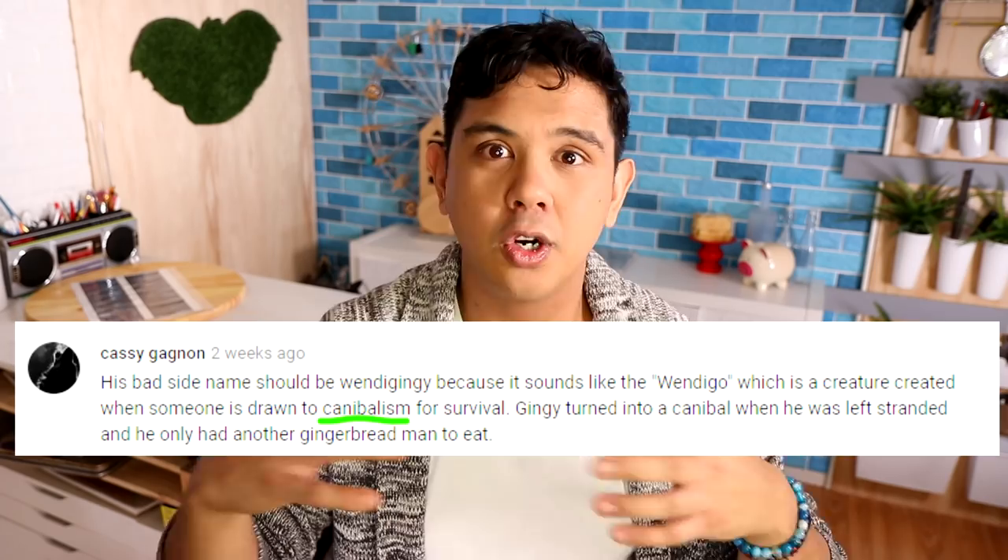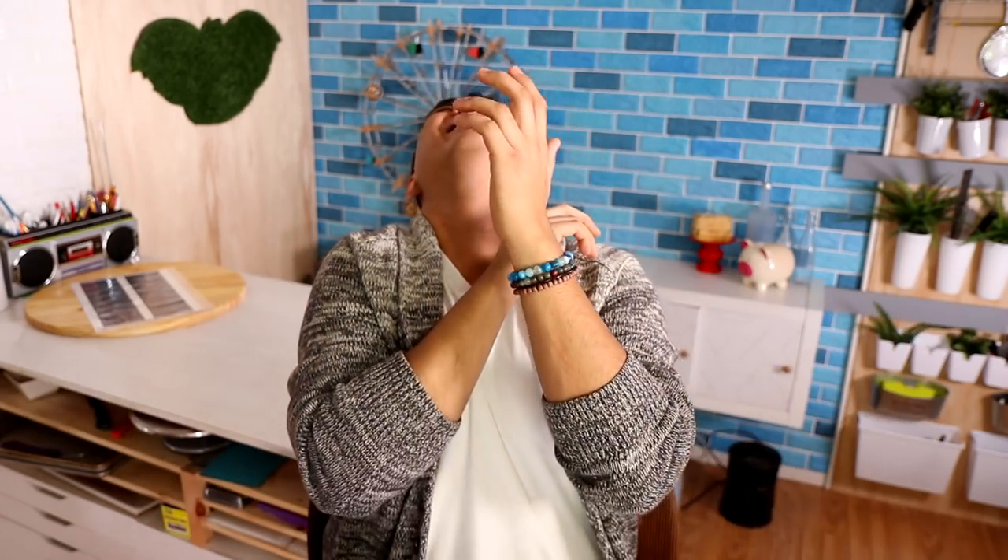I asked you guys what Cookie Pie's favorite cookie was, and Casey Gagnon said gingerbread — he's a cannibal! The story behind that is: Cookie Pie was just a regular gingerbread man that somebody baked and pulled out of the oven, and when they were letting the cookies set on the countertop, Cookie Pie rose to life after five minutes. So Cookie Pie does this all the time — he bakes a whole bunch of gingerbread men, lets them sit for five minutes, turns on the timer, and if none of them come to life magically he eats them because he really likes the way they taste. He gives them a chance to come alive, but only probably about two every couple of years actually do.